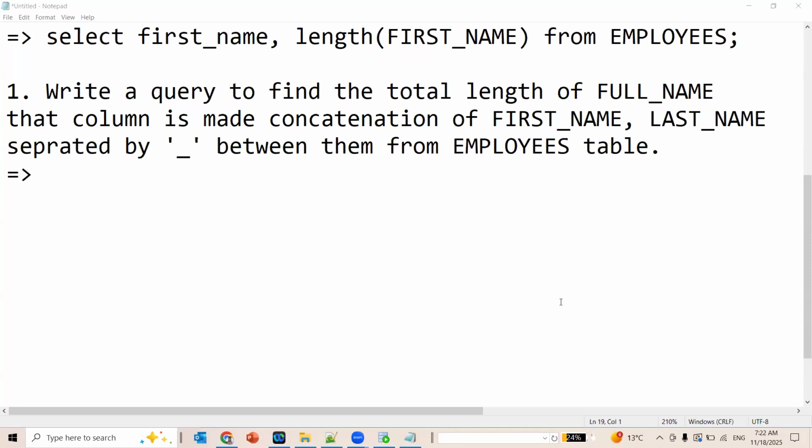Abhipsa, your query is 50% right, 50% wrong. Whenever we have to concatenate three things, at that time we have to use concat 2 times. Here you use it 1 time, you have to use concat 2 times, not 1 time. Okay, got it.